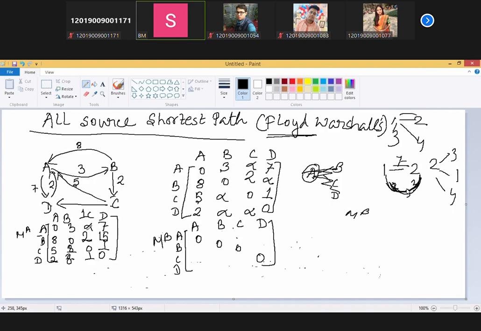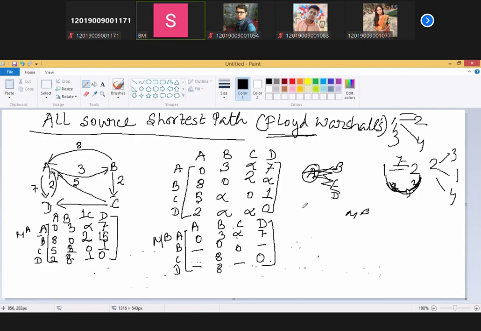Then just take this one. This is 3, infinity, 7. This will be vacant, and the column is 8 and 8. Okay. So now fix the B and calculate this and tell me the distance.